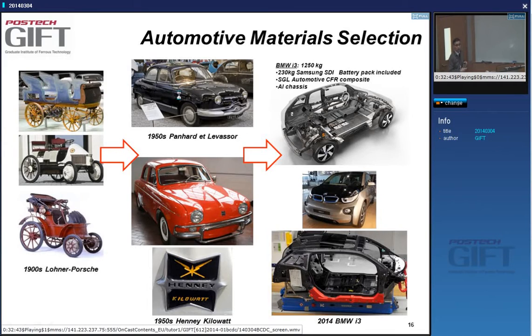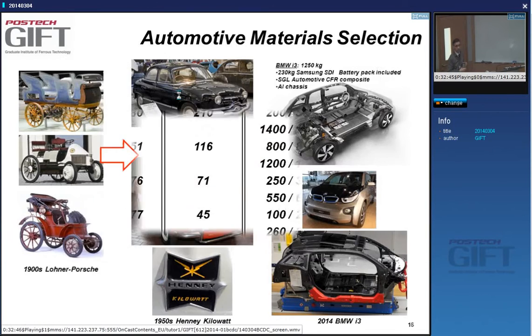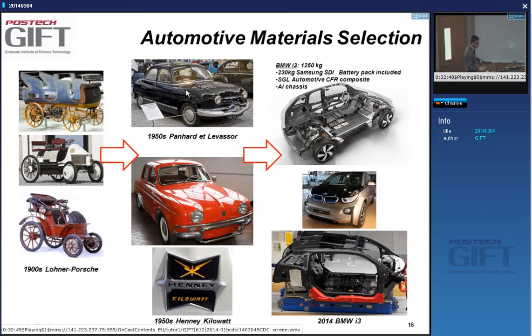And then steel was used. In the 50s, for instance, this car here is from a French car maker that doesn't exist anymore called Poire Levasseur. They used to produce aluminum cars. There was nothing special about this. When I was a kid, my uncle had a car like this, so very well. These cars were very, very common. This is not a luxury car. This is a very common brand in France, yes.